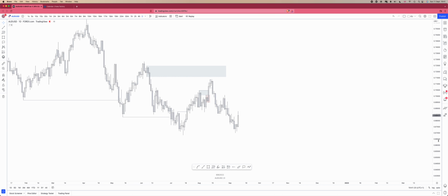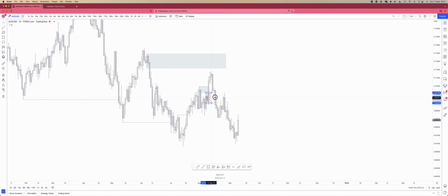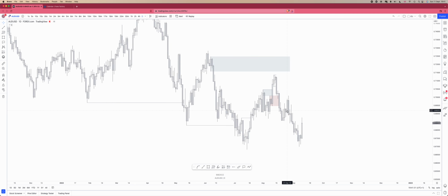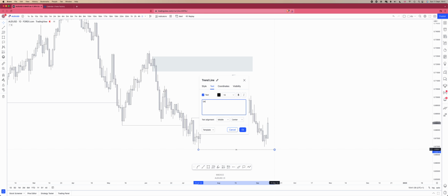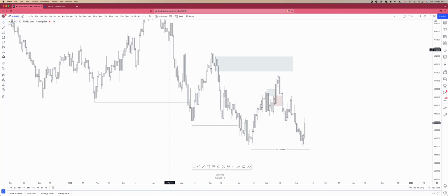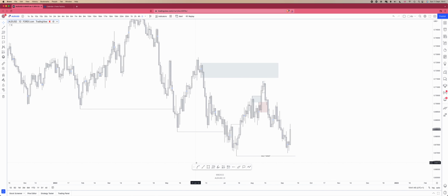Wow. But as you can see, this was one of the previous demand zones, possibly a 4 hour, and you can see that we've had a daily flip zone on here as well. And then price has been trending downwards ever since. So this is still the daily target. We could come into it tomorrow. Daily protected would be here.